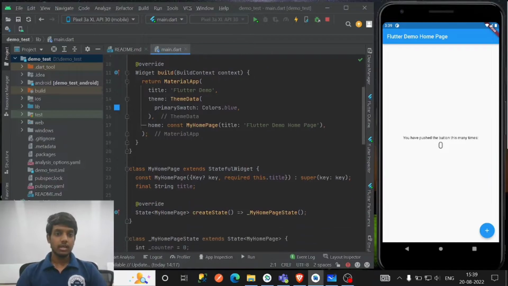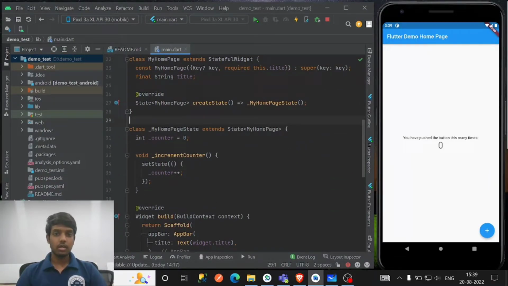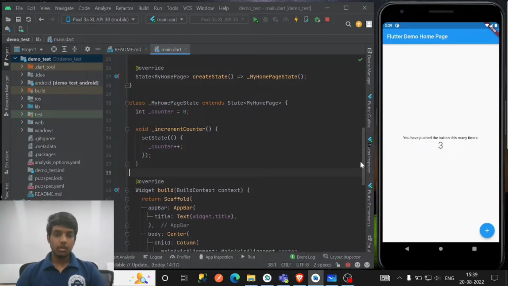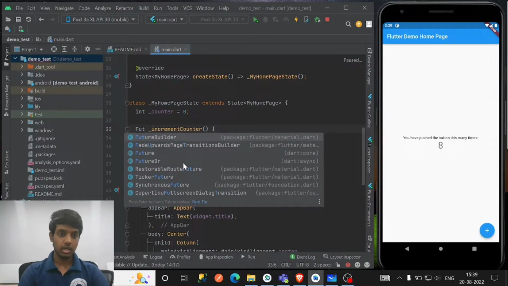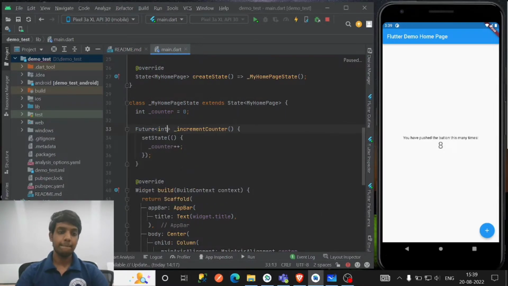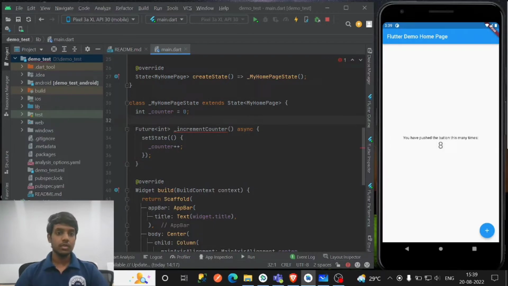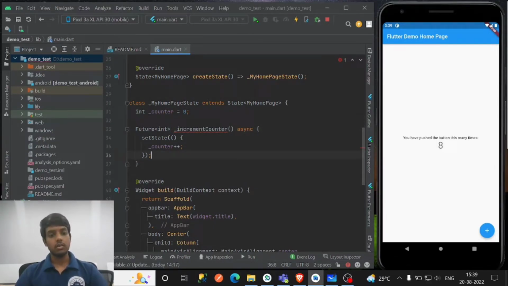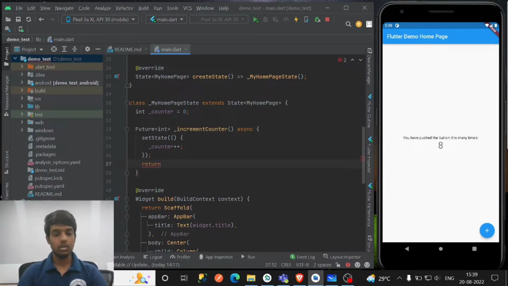So in Flutter, let's head over to the counter app, the default app that you know. Every time I push, the counter increases. Let's make it use a future. What I'm going to do is, after 2 seconds, I have to increment the counter. In the default counter app, it doesn't seem asynchronous, because it does not use these keywords. So I'm just making this increment counter an async method. I'm expecting the result of Future of int, so let's make it a Future of counter.